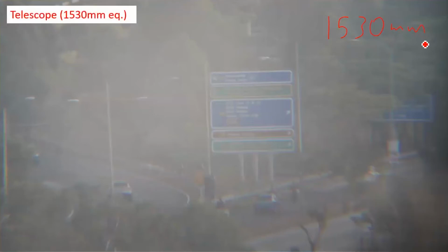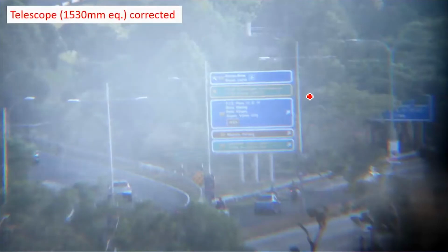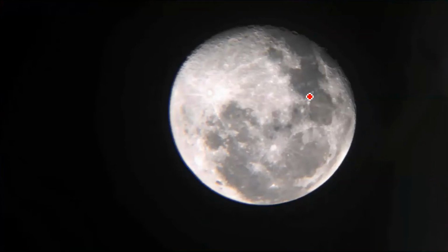Let's do some correction. So this is the telescope picture and this is with some color and contrast correction. We can make out the writing here barely, but it is much clearer compared to that digital crop from the Panasonic lens. So it is quite okay. It's not very clear and you definitely need a tripod. It shakes like crazy. So this is a single picture. It's not stacked. It's just a single picture.